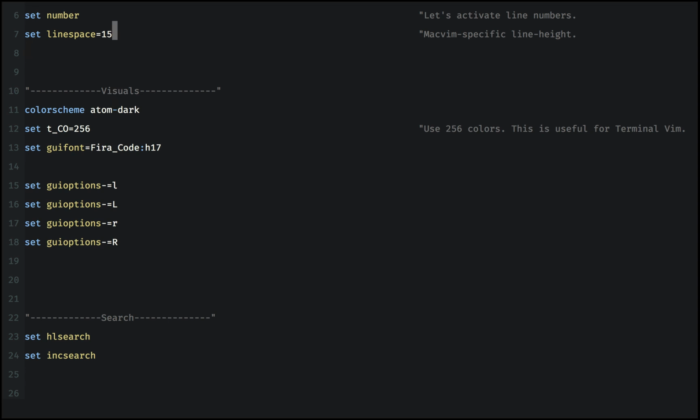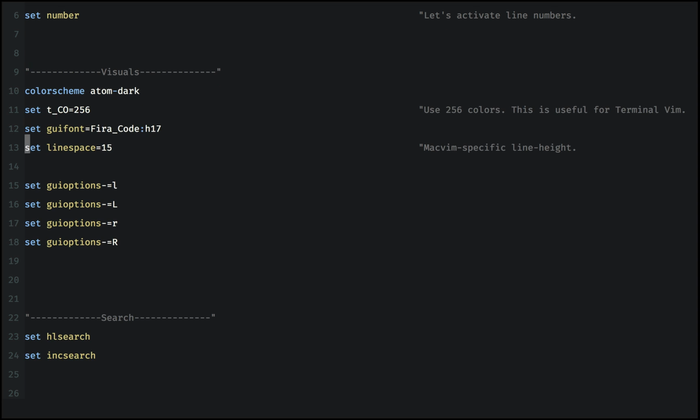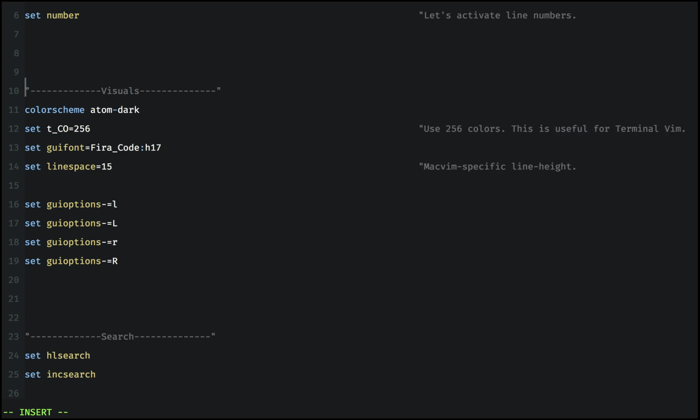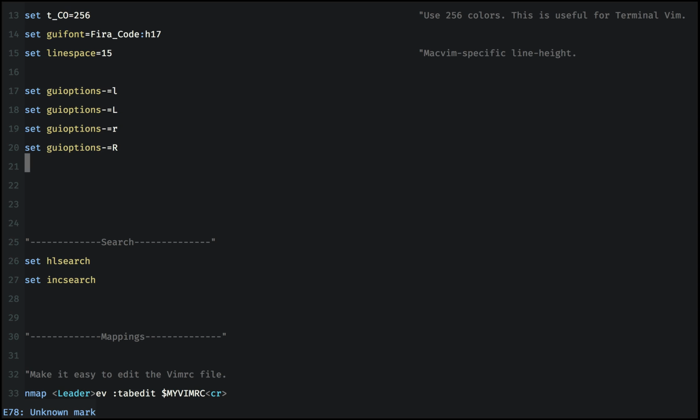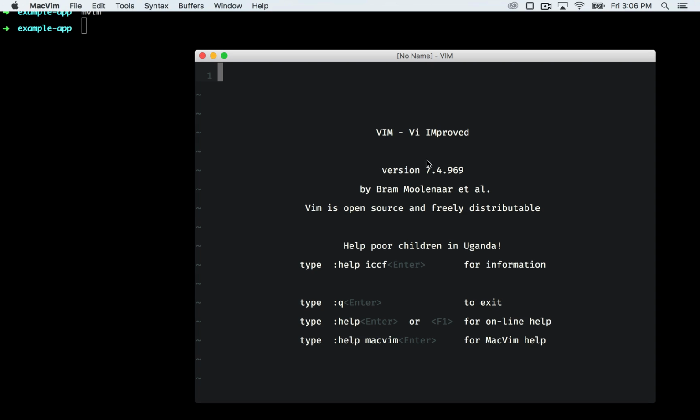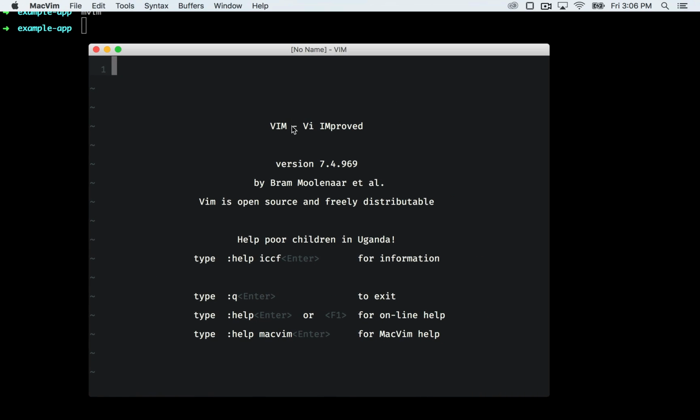So what else? Line space, that is a visual, so I can put that here. Next, I like to split each section by 5 spaces. Like so. Okay, so if I exit out of this, I'm going to CD into a different project, and this just has a fresh install of Laravel, and that way you can get a better idea of how things are looking.